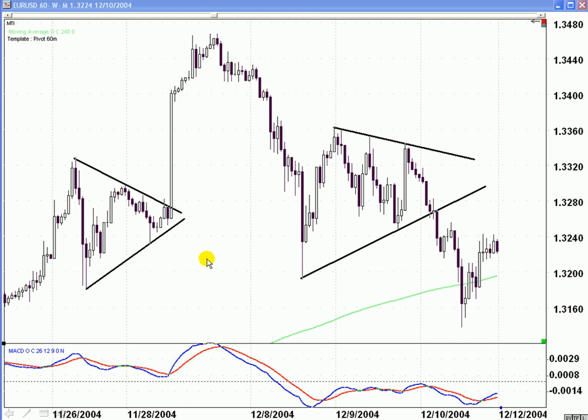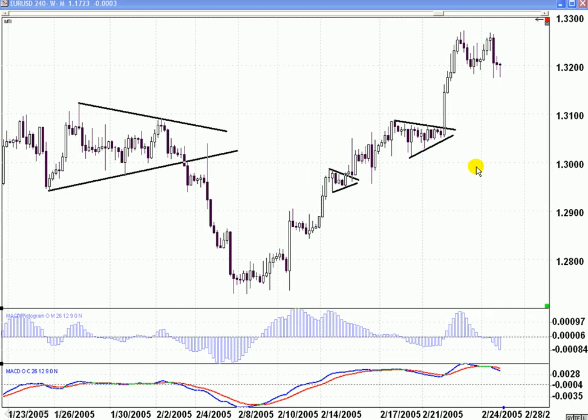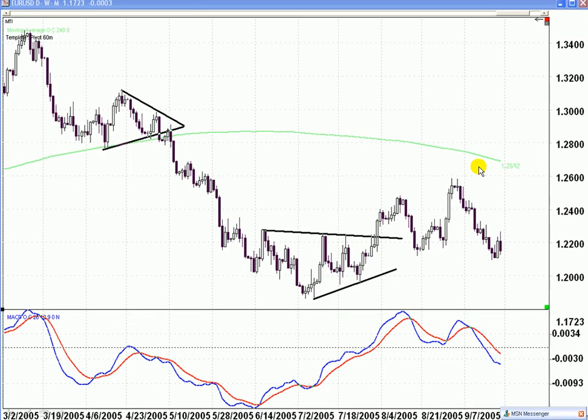A couple more distinct examples for you. The reason this is important is so that when price starts to consolidate and get choppy and very difficult to trade, simply step back, move to a larger time frame to see if we are forming a consolidation or a pennant formation. Again, just some more examples.